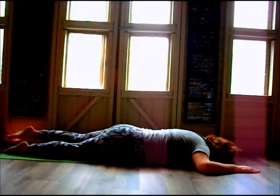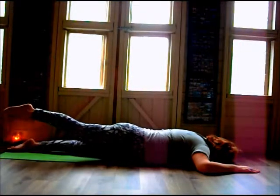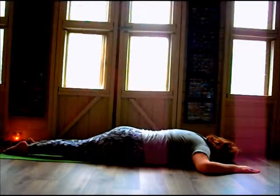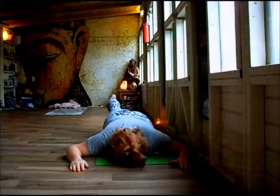Elevation here is as high as you can go. There is no score to beat. You know, we don't look for extra height. It's more about lengthening the legs. So kind of feel it being pulled out of your hip and laying it back down on the ground, making length and space rather than height and elevation.